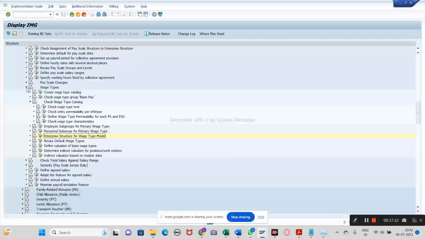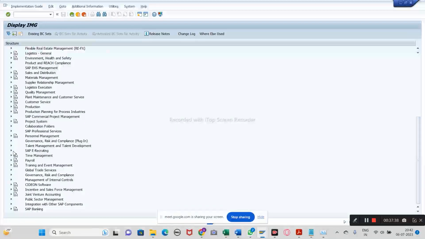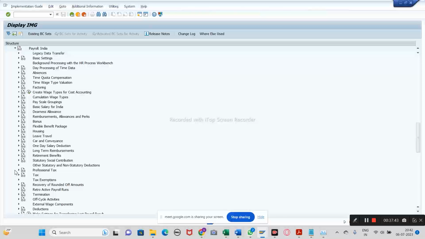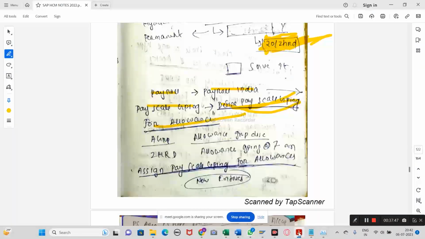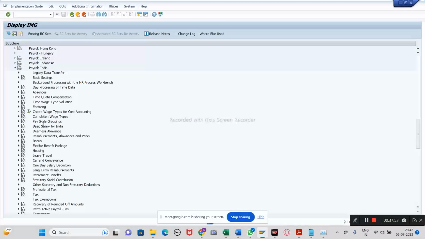Let's see. Let's go back. SAP Reference IMG, Payroll, and again going to Payroll India. Where is the pay scale grouping? Anyone?